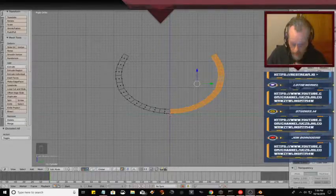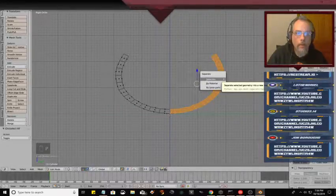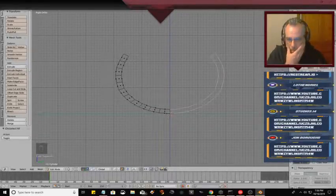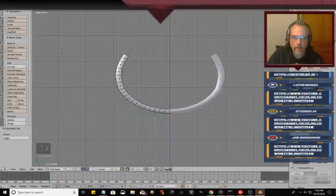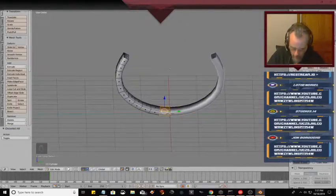And then, is there a way to make this separate? There should be a way. Separate selection. Okay, so that made that separate. So I can now take this. We're going to do this. We'll go back into solid. Select that band all the way around.